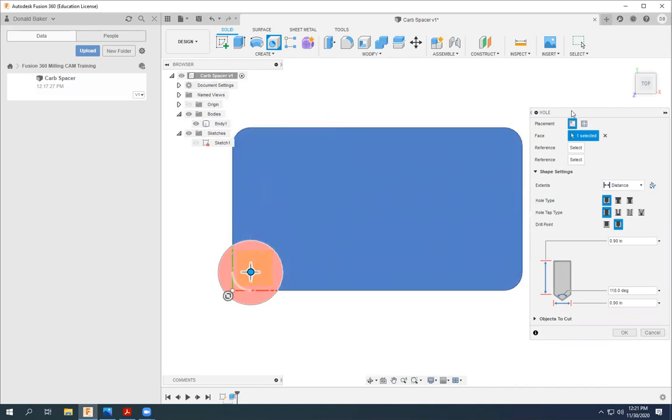So you can see that the hole toolbar opens up, and this gives us a chance to be able to define what type of hole and also define the depth of the hole and the diameter. Well, the diameter of our hole is going to be 281 thousandths, and that is because that is the amount of clearance needed for a 1/4-inch screw to be able to go through that hole. So we need about a 32nd of an inch, or about 31 thousandths.